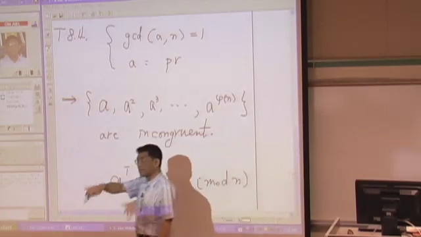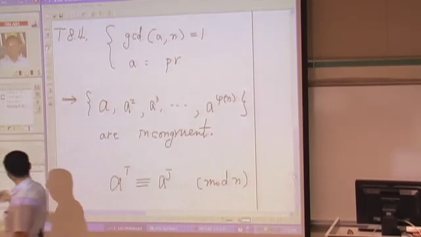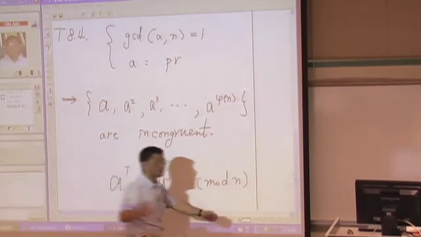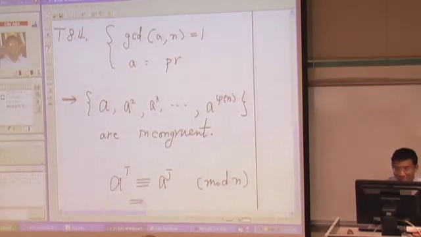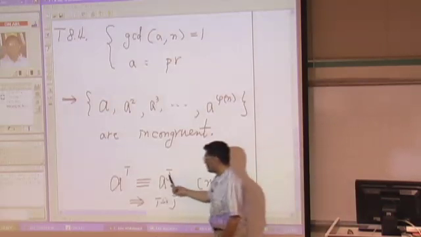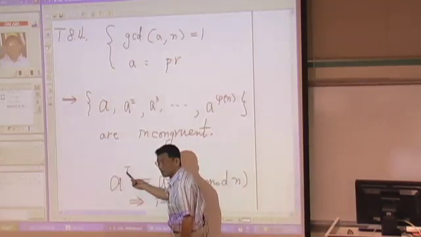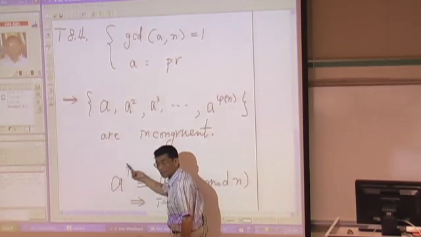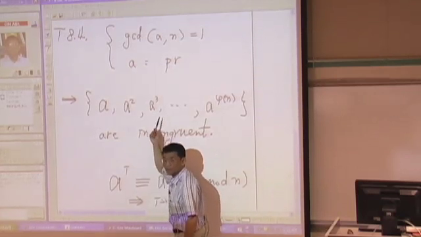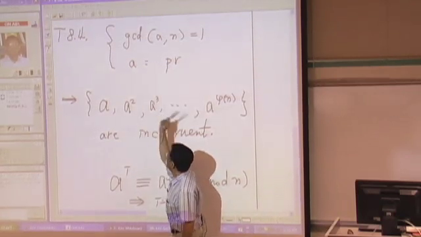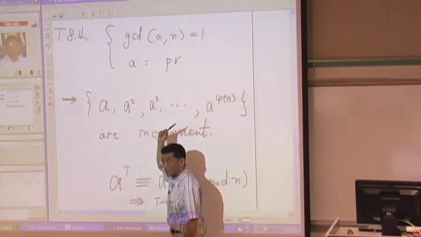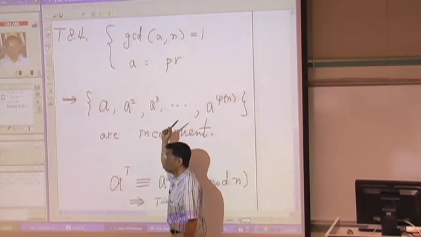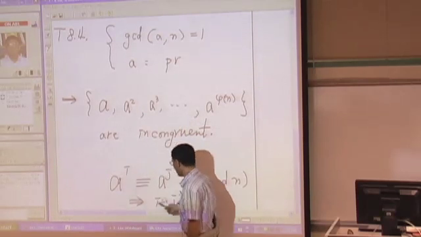So, almost identical proof as the one that I gave you, right? I don't have enough space, so I just mentioned it. This is the way we prove it, right? If this happens, then i is equal to j, because if you divide both sides by a to the power of j, then i minus j is nothing but a multiple of phi of n. But i and j are less than or equal to phi of n, so it's impossible to get a nonzero multiple, so it should be 0, right? In other words, i and j are equal.